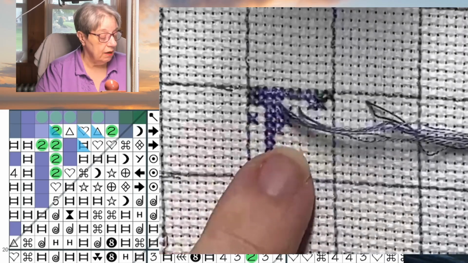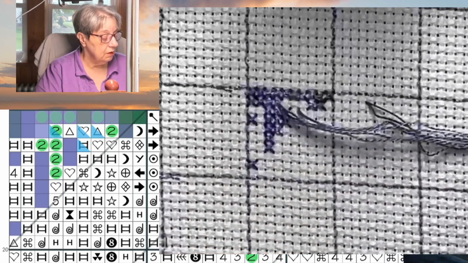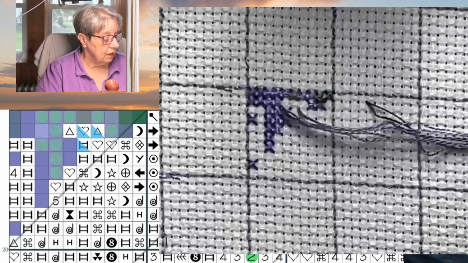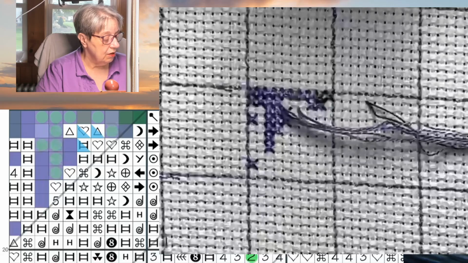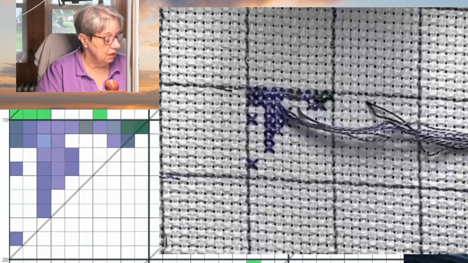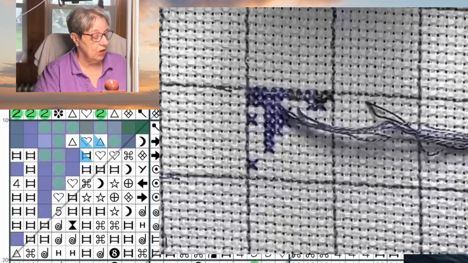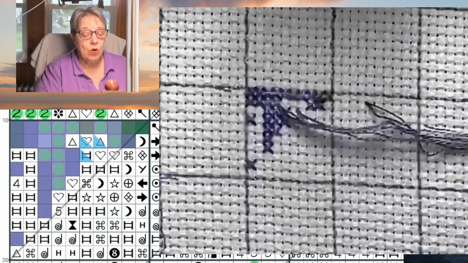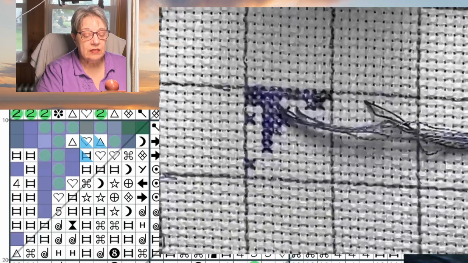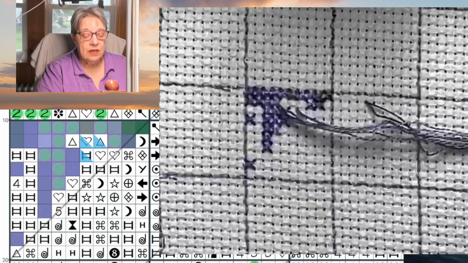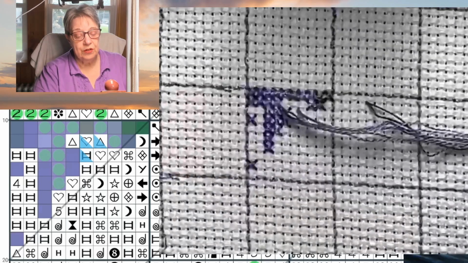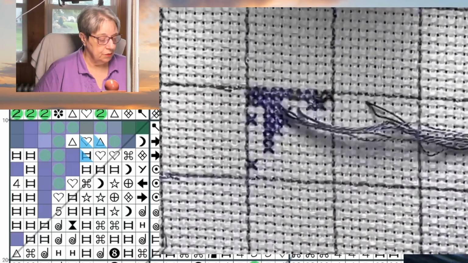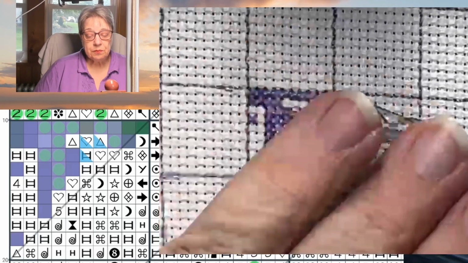Okay, now here there's nothing else in this diagonal, so I could carry my thread to the next diagonal or end it off and start at the top of the next diagonal with a new thread. Again, the choice is up to you.